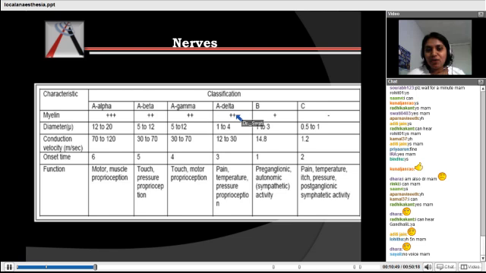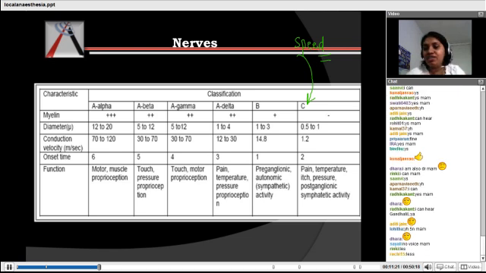We are talking about the A fibers, B fibers and C fibers. In A fibers, we have alpha, beta, gamma and delta. If you arrange them sequentially, it becomes very simple to remember this chart. For the myelin sheath, you start from plus, plus, plus and go to no myelin sheath in your C fibers. Now this is the question: there is no myelin sheath in your C fibers. What does that mean? How much will be the speed? Will the speed of conduction of impulse be more or less when we don't have the myelin sheath?